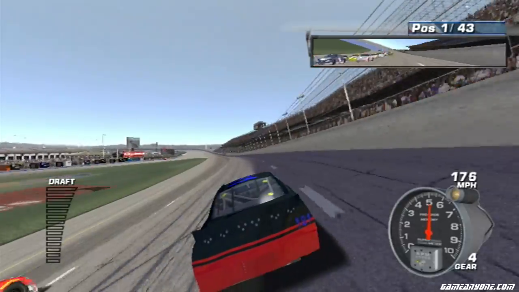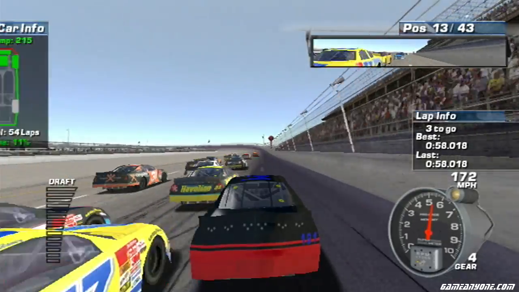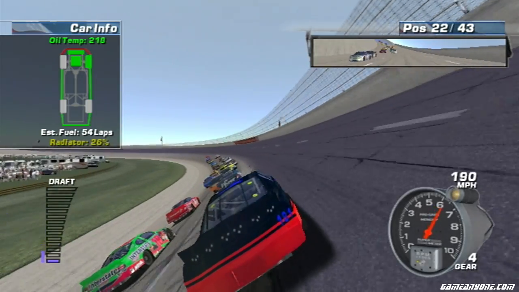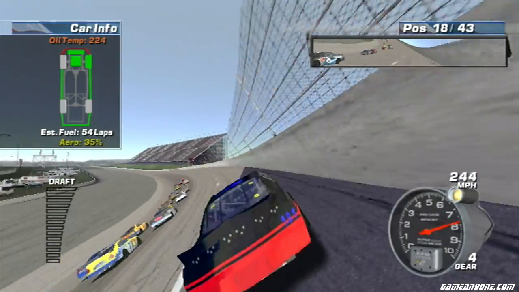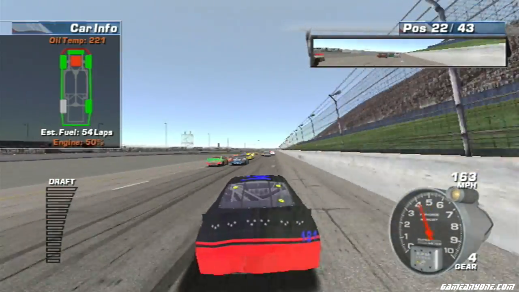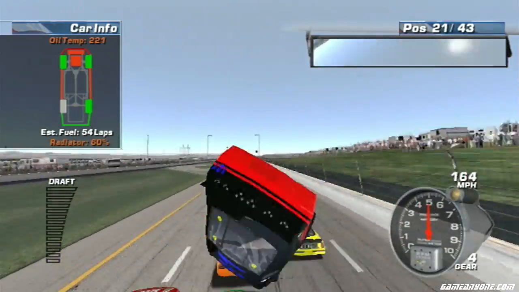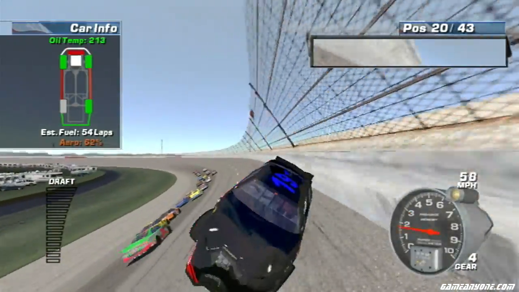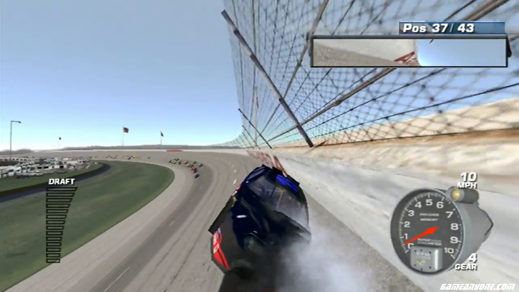So let's back off a little bit and do another big draft, even though my car's in really bad shape. All right, so here we go. Suck on that, Tiburon. Yeah. It just goes, yo. Like, once you get into a good draft, there's just no... Oh my god. I'm climbing over Steve Park's car. Jesus Christ. Well, the engine's blown.